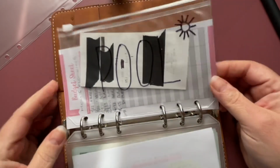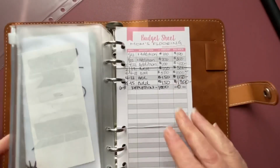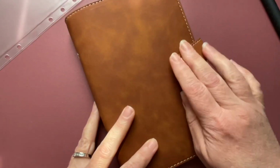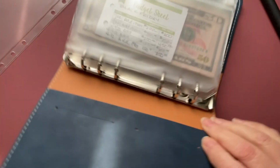And then the pool we already paid off. And then the flooring, I just kept the little register back here. And then this is my savings, which I'll do in a separate video. My savings challenge. I love that savings challenge. I think it's fun. I think it's useful. I don't know, I just get a lot out of that. So I'll be doing a separate video on that.